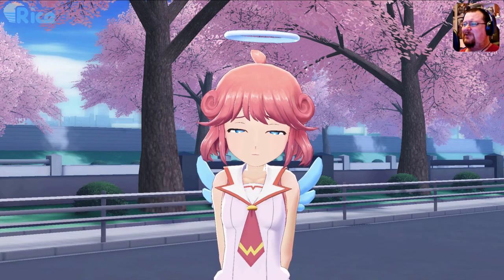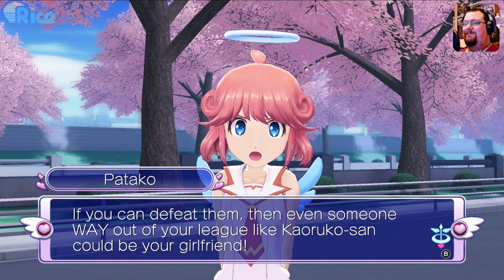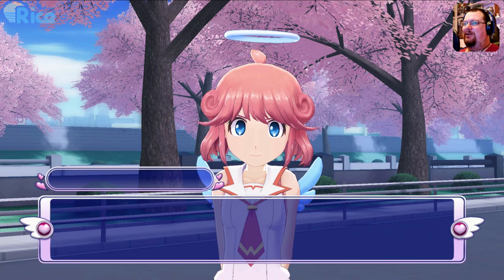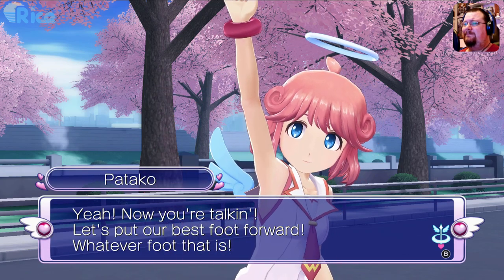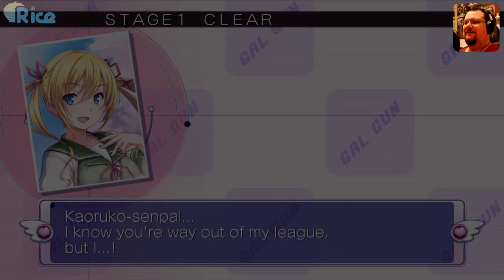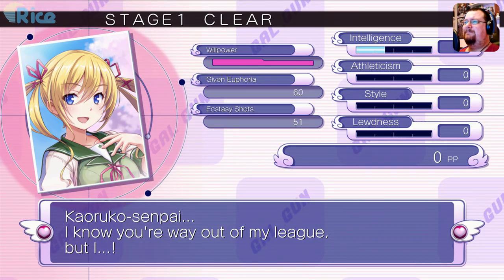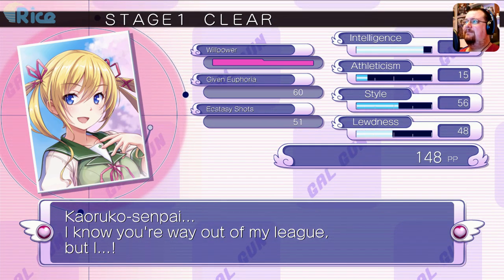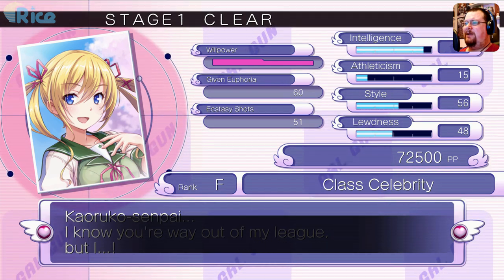Seriously? What in the world am I supposed to do then? Oh, it's that easy. Thanks for the vote of confidence, Patiko. I'm gonna have to work some sort of miracle if I want to pull this off. Well, I'm glad someone's feeling positive. Kariko-senpai, I know you're way out of my league, but I... Points! Your compatibility isn't quite there yet.